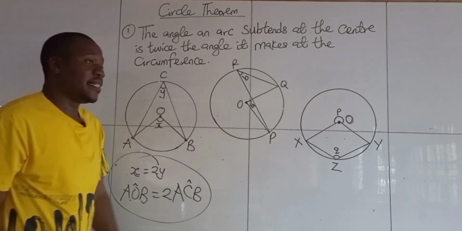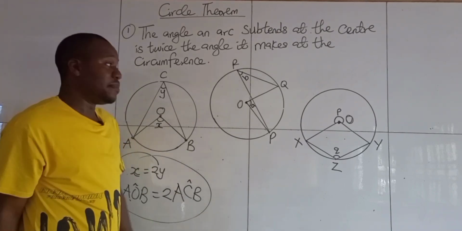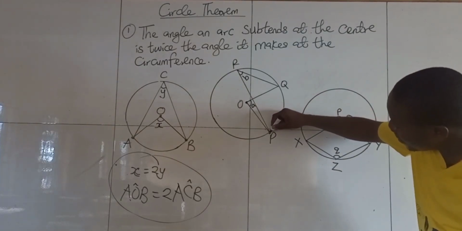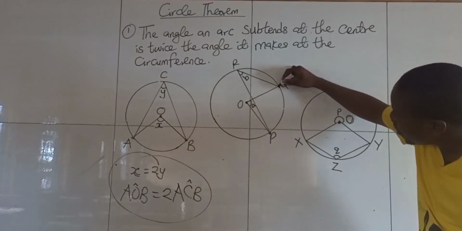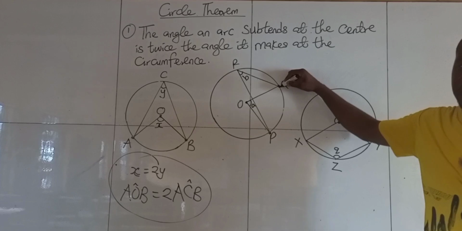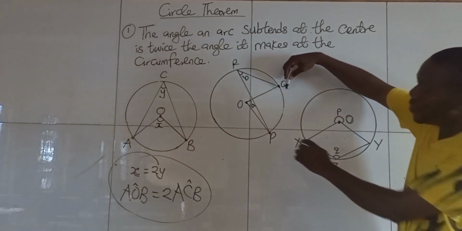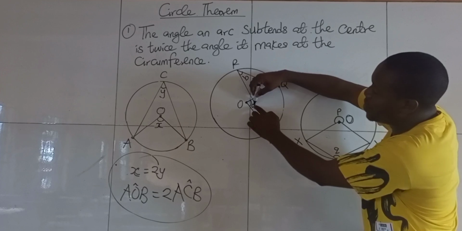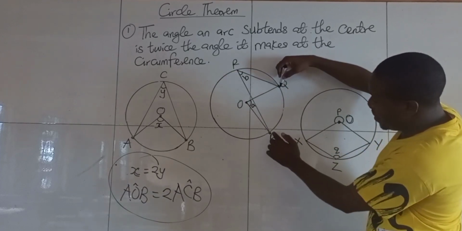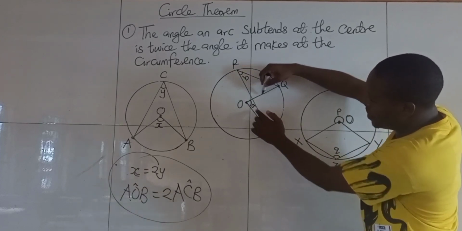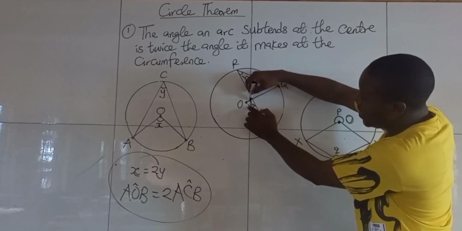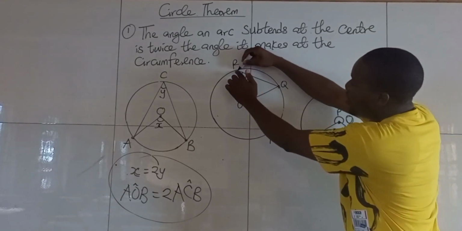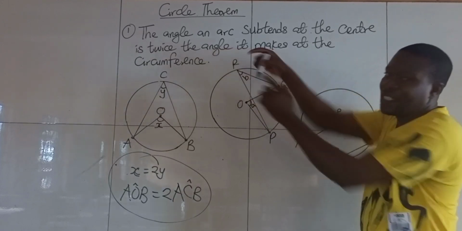Then we'll look at the second diagram, the same theorem. So notice what we have. We have from P to Q. Movement from P to Q gives you an arc. Now, the arc PQ makes an angle at the center, angle what? A. You can see it from P to Q. The arc moves to the center, forms an angle there, A. The same arc moves to the circumference, forms another angle, B.